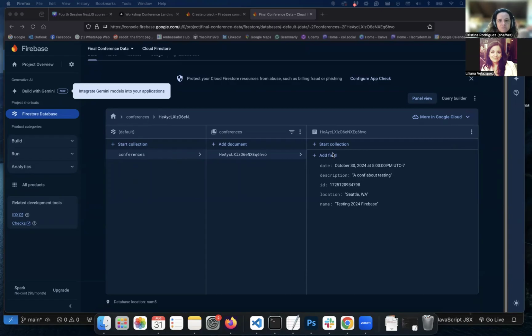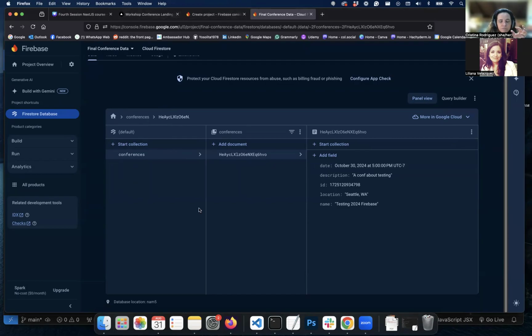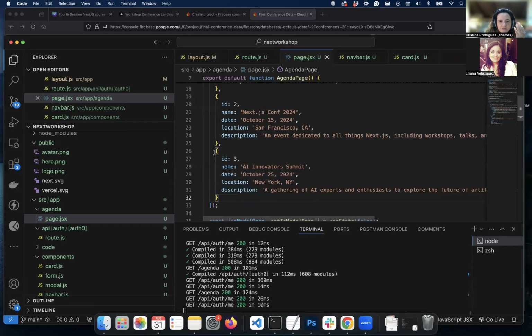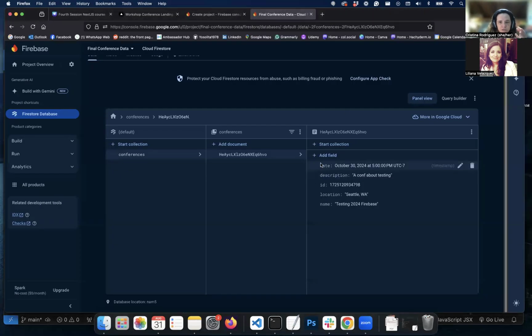And in the collection, you have documents. In your code, it's the equivalent of having an object. This object will be a document, which is basically what you see here.